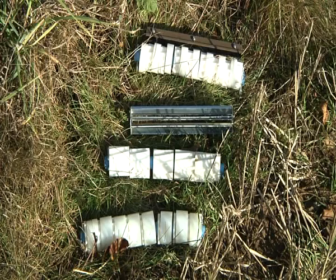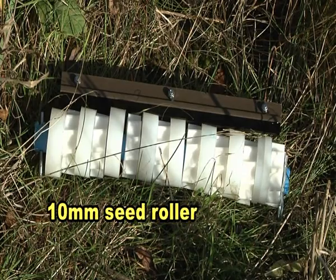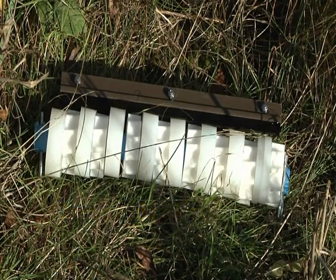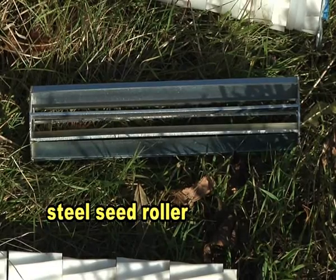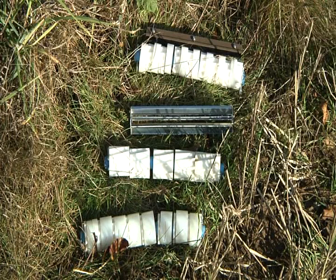There are different seed roller options available, depending on the type of seed to be applied and the application rate required per hectare. Other seed rollers are available as optional extras if required. 3.5mm seed roller for lower application rates of small seeds. 10mm seed roller for grain-size seeds. Steel seed roller for the application of larger seeds at higher application rates. Each seeder is capable of applying any granular material simply by changing seed rollers and making a small adjustment internally.